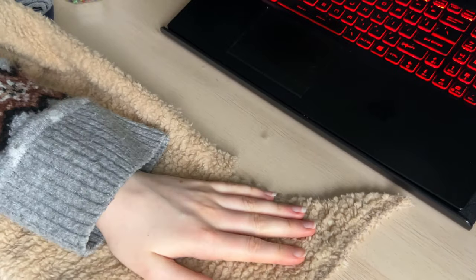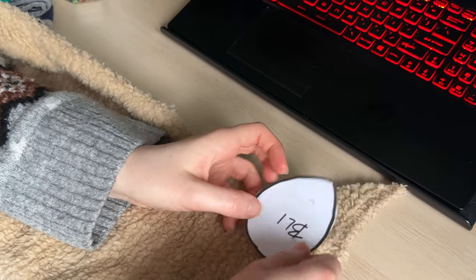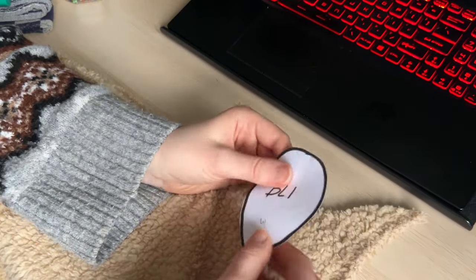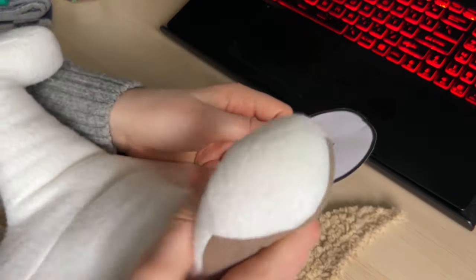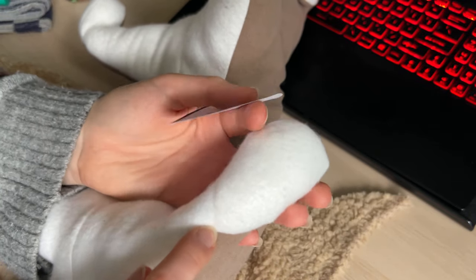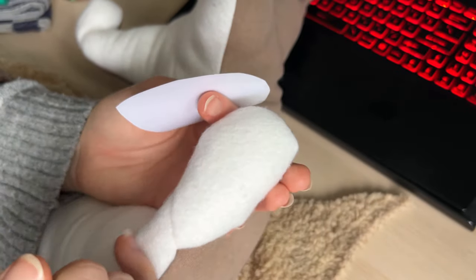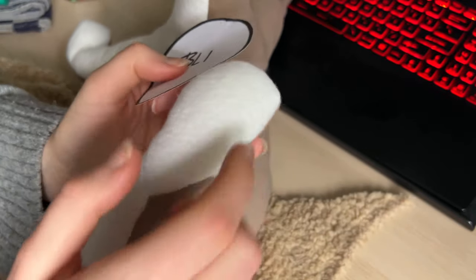Once everything is laying flat, I'm going to grab a piece, and you might think, oh hey, that's going to fit really nicely over there, right? However, you do have to keep in mind that fur direction. When you have the bottom paw of the otter, I'm going to grab this one again because this is a nice show model. This is the front leg, this is the back leg. The pointy bit is going to be over here. So if we're going to want to pet this, we want the hairs to go this way, towards the pointy bit.